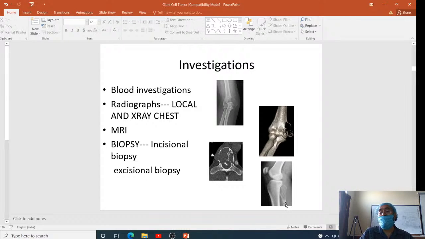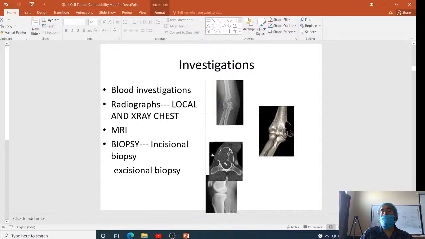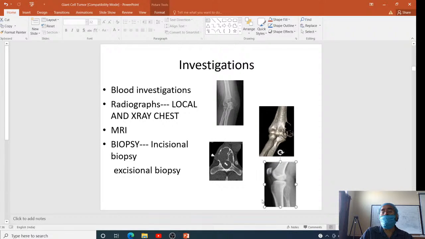But you will not be lucky in all cases. If it occurs only at the upper end of the fibula, I think this is the treatment of choice. But if it occurs somewhere else, like the lower end femur or upper end tibia, you can't take out the whole bone. The whole joint is at stake there, so you need to reconstruct the joint or something else. This excisional biopsy is applicable to only a few areas where the bones are expendable. Expendable means that even if you remove it, the heavens are not going to fall. If you don't have the upper end fibula, no problem.